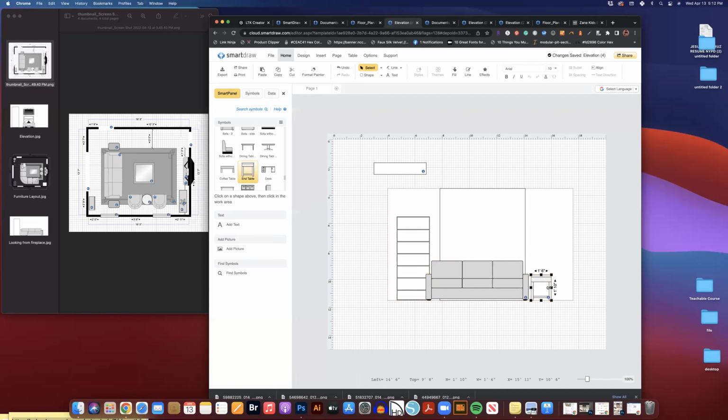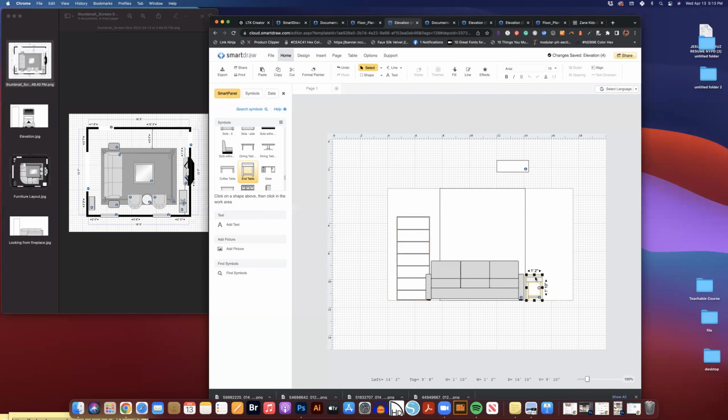And then I just want to make sure, so this is probably a little bit big, because remember we need to have a 3 feet traffic pattern on the side here. So Carissa, you might need to adjust this actually. So I'm just going to check how much space we have. So we have less than 3 feet. So we might want to put a narrow drink table over here and remove this table. But for the purpose of this demonstration, I'm showing you guys how to create the floor plan, the elevation.